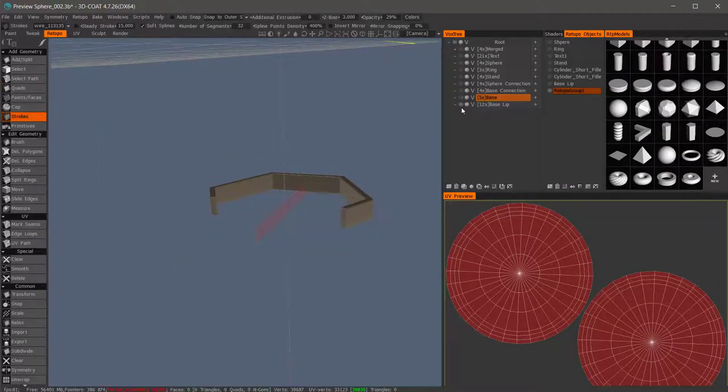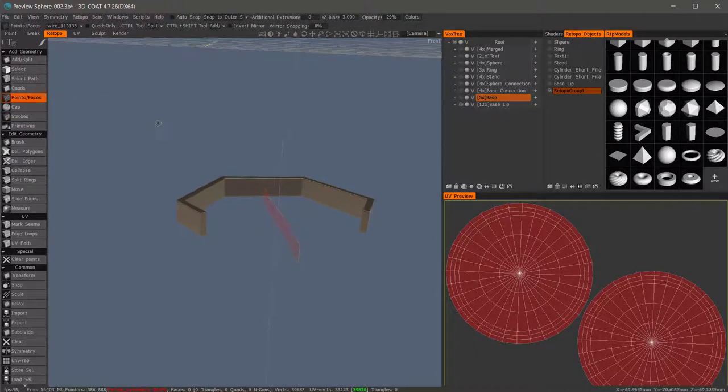I'll hide the base. And let's go ahead and use the points and faces tool again.